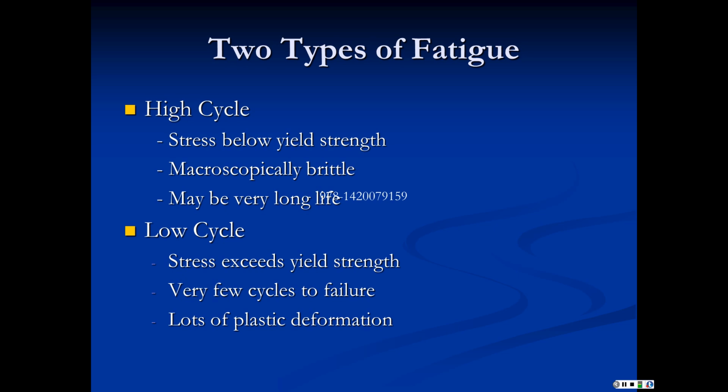Low cycle fatigue, on the other hand, is fatigue that occurs when the global stress exceeds the yield strength of the material. Usually it's not very many cycles to failure. It's going to be obvious that yielding has occurred. And if you break a coat hanger by bending it back and forth, which we'll do in class, that's a low cycle fatigue failure, just not very many cycles.